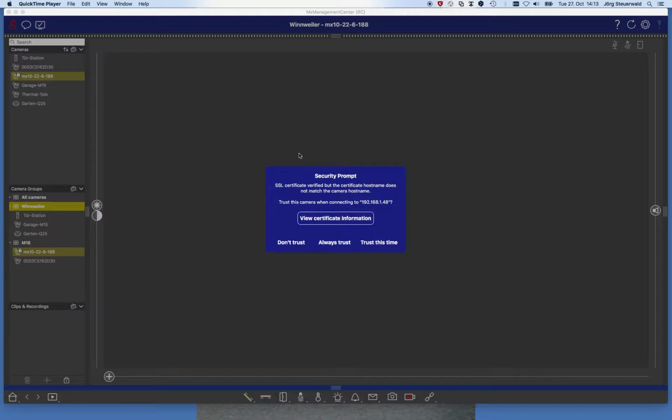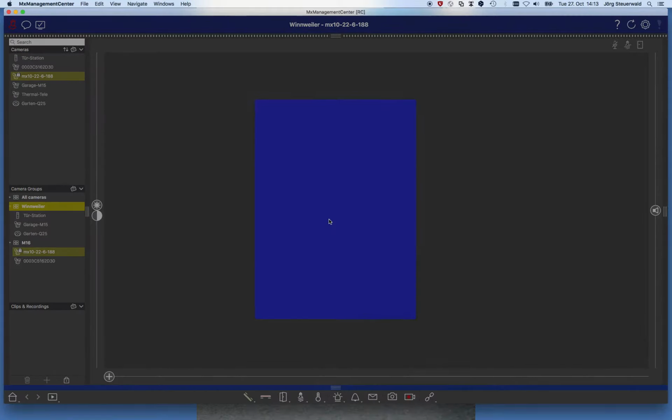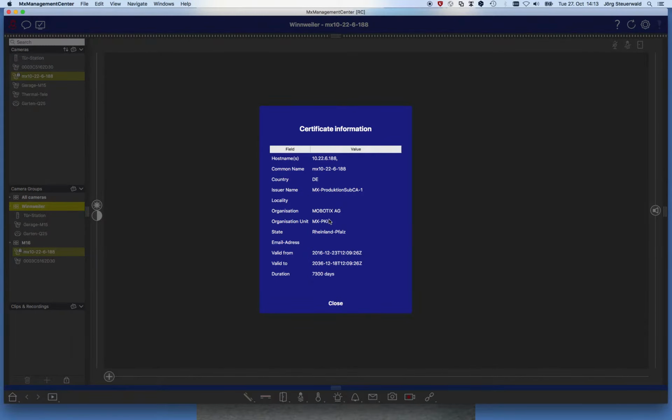It's not validating against the information stored in the Management Center itself. The user has the option to say trust this time, or don't trust, and the new functionality is to see what the issue is. Please show me the camera certificate which is stored in the camera.